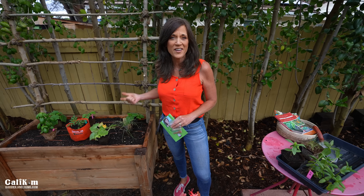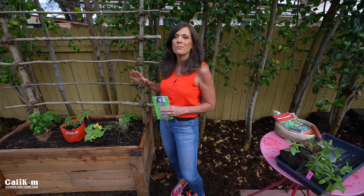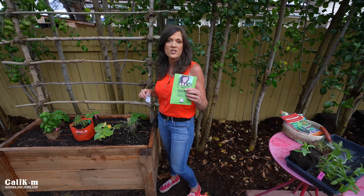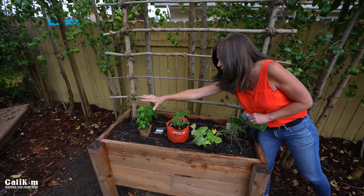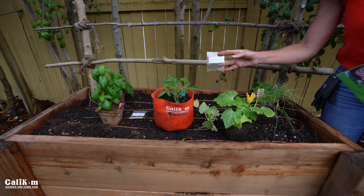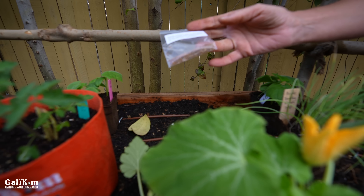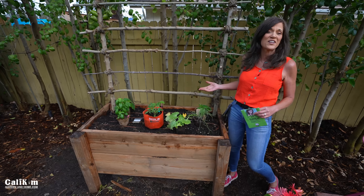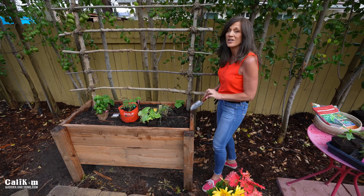We've got our compact veggies, our herbs, and our bunching onions. The next crop we're going to plant are greens — perfect for partial shade. Growing greens in partial shade, they'll really benefit from the extra shade. The greens I'm planting are from my specialty green seed collection: we've got some endive and some arugula from the fall garden seed collection. These are both cool weather greens but they tolerate some warmer temperatures, so they'll be perfect for late spring. As summer comes on, we'll plant some heat-tolerant greens here. We've already got our fertilizer added in, we've installed our drip irrigation — we are ready to plant.